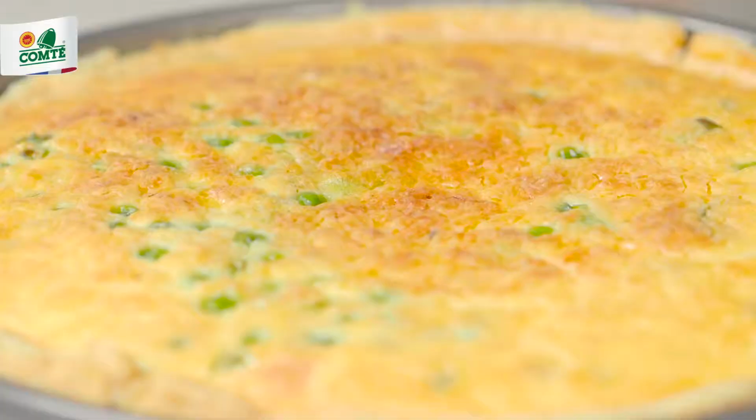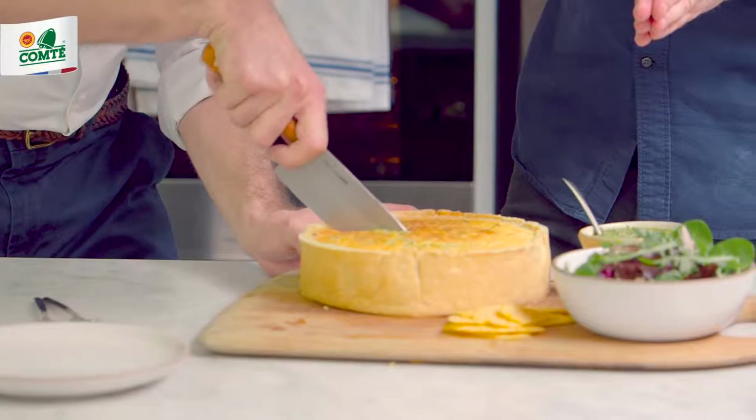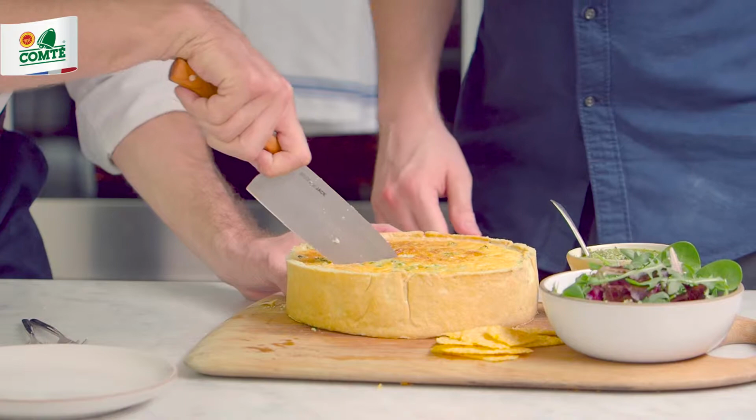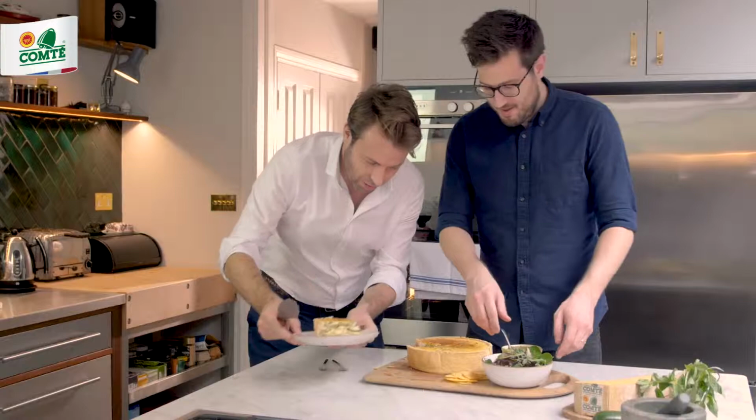And here we go. Here it is. Doesn't it look amazing? Right, I'm going in. Come on, mate, you cut this open. I can't wait to dig into this. I wish you guys could smell this. It smells so good. A big piece, obviously, because we're big boys. That generous portion, absolutely. Look at that. That is perfect. And we're going to just dress that with a little bit of our sauce.